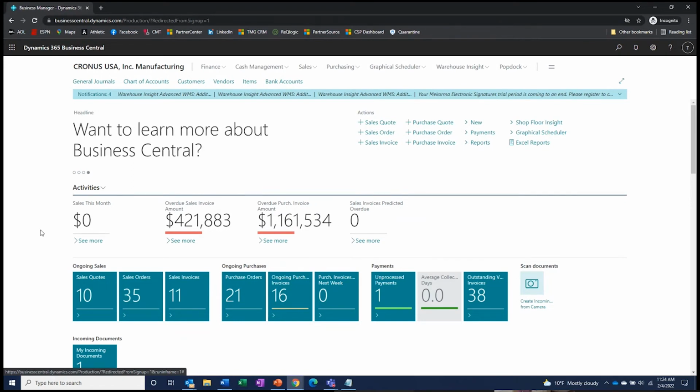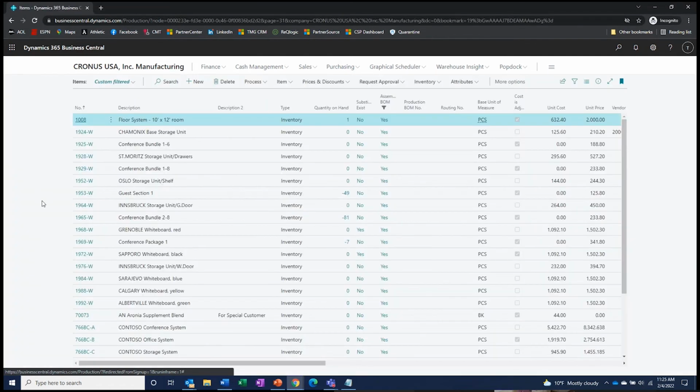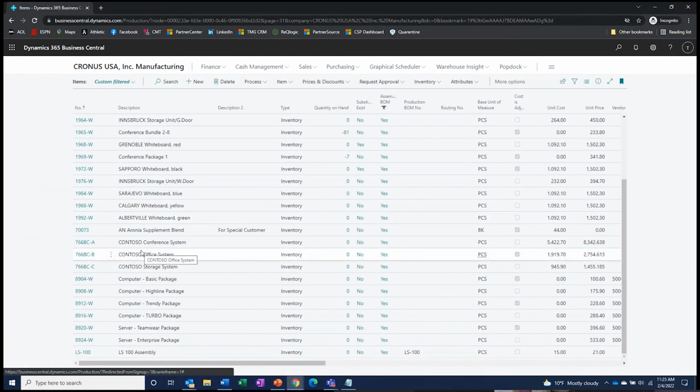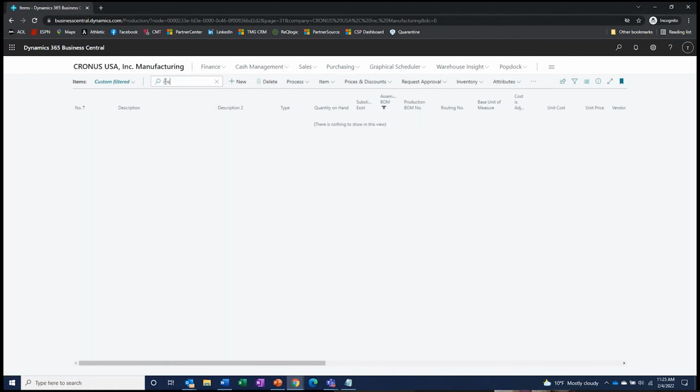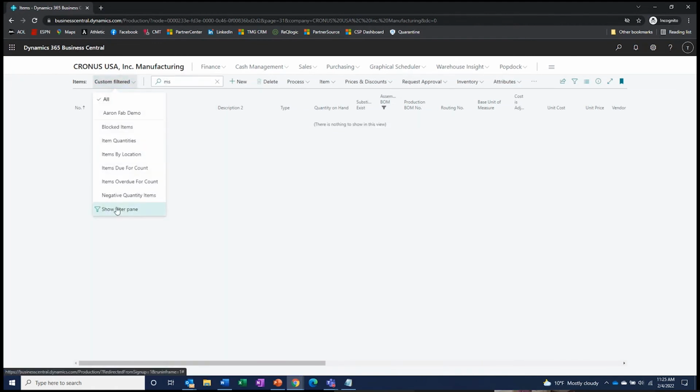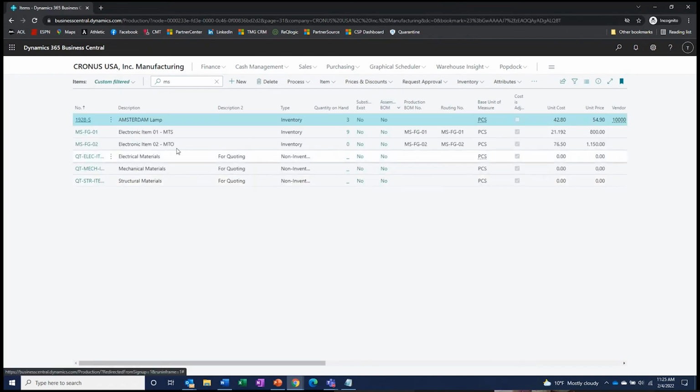Well, that's it. We've gone through the whole order entry process. Now I want to go back into the items that we were talking about so that you can see how some of the stuff is set up. And I need to clear my filter first because I've still got this filter. So clear that filter. Now I type my MS, and here are the 2 items that I've set up.